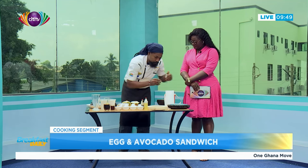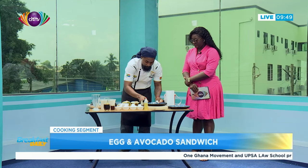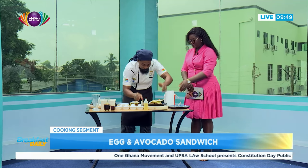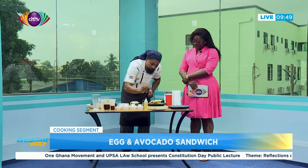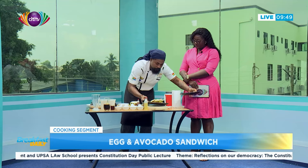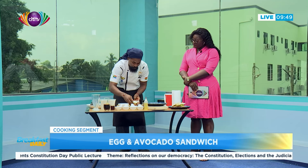So we are done with our sandwich. What is that? This is balsamic vinegar. Yeah, it also gives a nice taste. Interesting. I like maple. Is it okay to use maple? Of course. Okay.